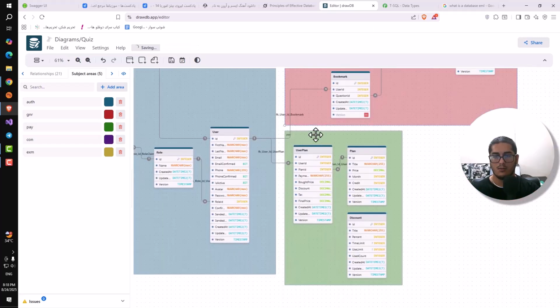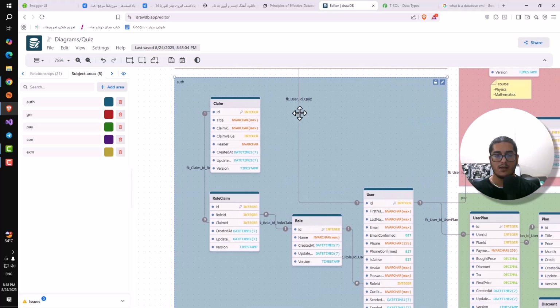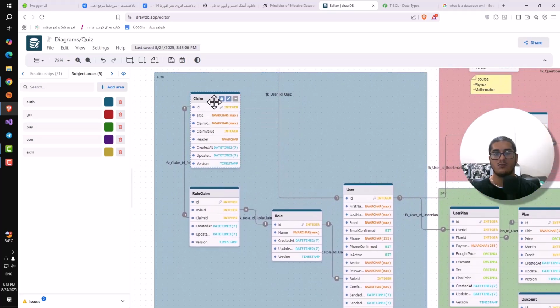My user plan has just one more entity, which is claims, and each user can have a role. Each role can have multiple claims. So for each route in my website, I will assign which claims can access that route. So that's for that. And we have a role claim that attaches these two. Each claim can be put inside many roles. So the admin user can create the roles himself.